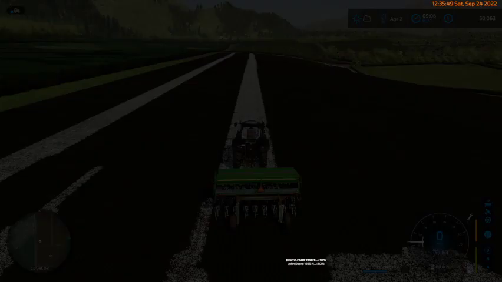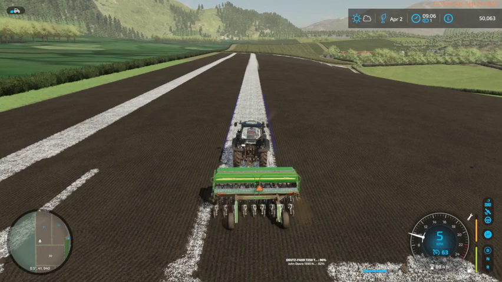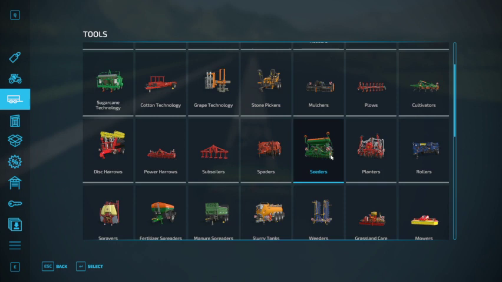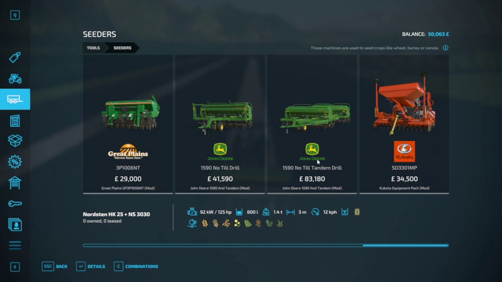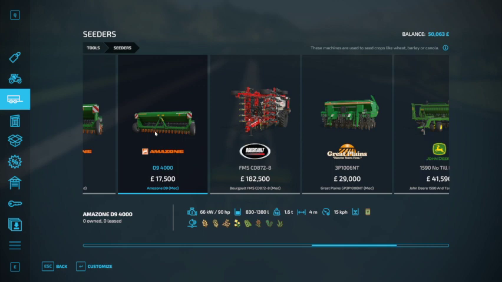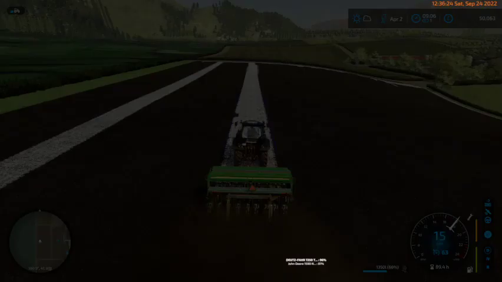Why have we stopped? Because I didn't press the cruise control button. But yes, it's a nice little cedar, and it's different from, as I said, the one that everybody seems to use, which I don't appear to have downloaded, because everybody uses it. I've got the Amazon D9 series, the Great Plains. That's a direct drill. Those aren't, but those are dirt cheap. They're good starter farm.